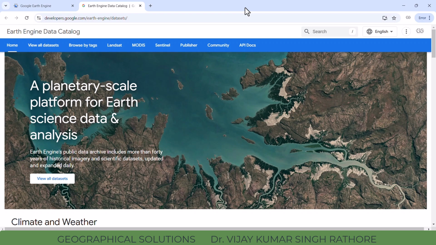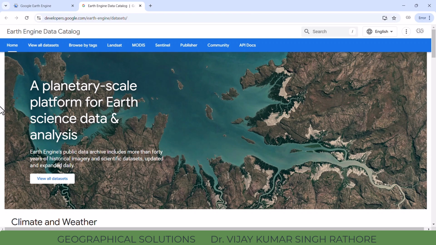This Earth Engine Data Catalog is a comprehensive repository that includes datasets from various domains such as satellite imagery, derived datasets from imageries, climate datasets, elevation models, land cover classification datasets, forest datasets, land surface temperature datasets, sea surface temperature datasets, pollution datasets, air quality datasets, precipitation and atmosphere datasets, nighttime datasets, population datasets, and so on.